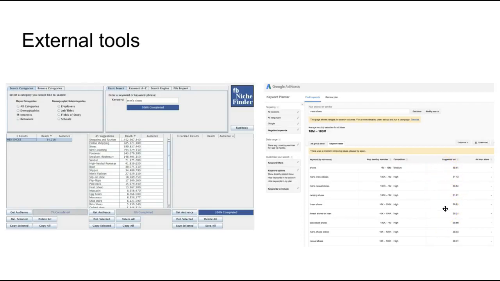So one of the key differences between Facebook and paid search is a lot of people use Facebook when they're trying to reach people prior to knowing that they want to buy something. So with Facebook, quite often you can push men's shoes into the feed and try and get them interested in it. With AdWords, it's a lot more passive. You have to wait for someone to search for men's shoes and then you can serve up your ads. But it still gives you an idea of other keywords that you can try and type in. So I use those together. I might, for example, put running shoes from AdWords into FB Niche Finder and see what comes up and which keywords I can form as well.